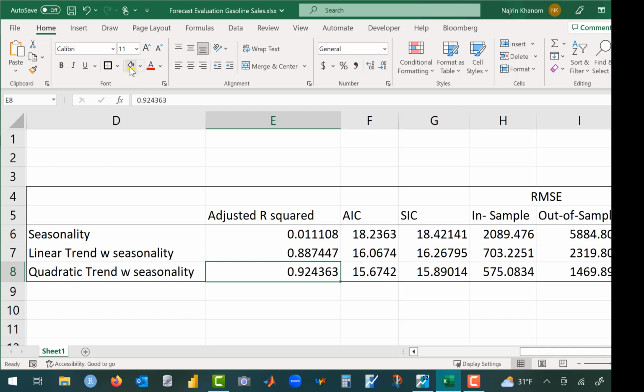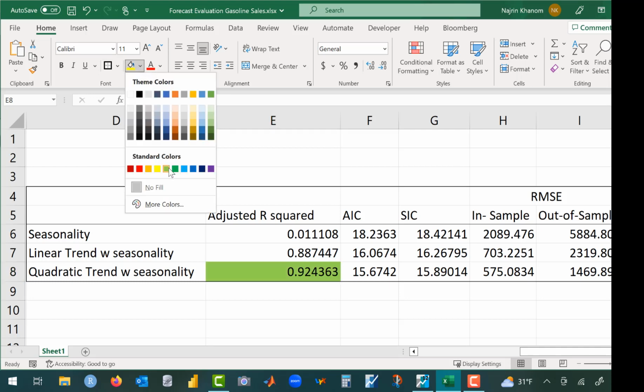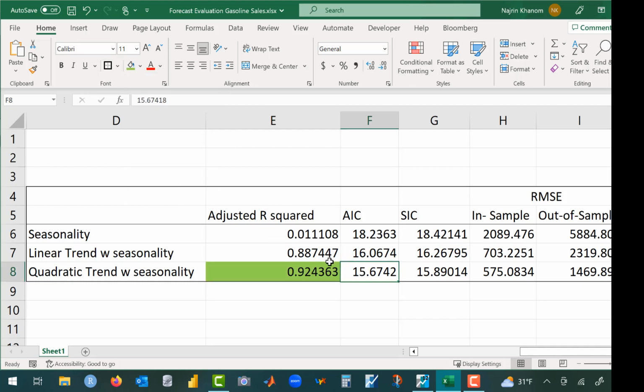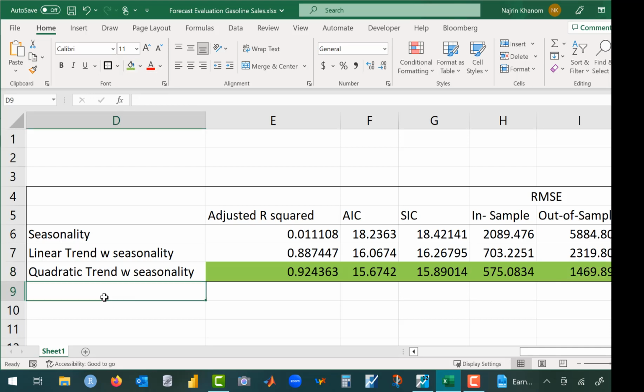So if we look at the numbers now, adjusted R squared is highest for the quadratic with a seasonality. AIC is the lowest, SIC is the lowest for the same quadratic trend with seasonality. In sample root mean squared error and out of sample root mean squared errors are also lowest for this.